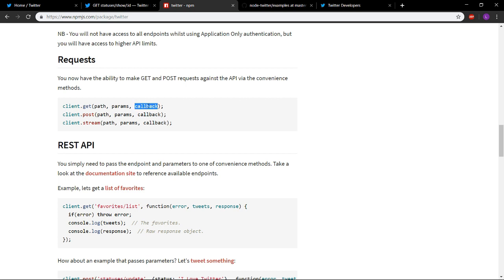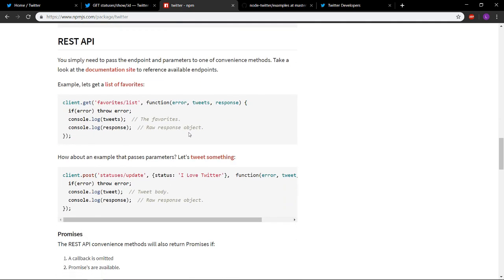That was a super long-winded explanation for what a callback is. So what is a callback? Well, the callback basically is the function that runs after it's done waiting for the GET request to finish. It waits for the server to tell you what you actually wanted to get, and then it runs the callback function, okay? So that's why the callback is important, right? Because it only runs once you've got your stuff. Imagine buying groceries without having the money. So the callback is, think of it as reminding yourself only to buy the groceries after you get your money, right? Okay. Oh boy. All right, so that was super complicated.